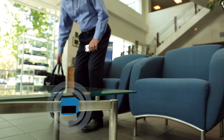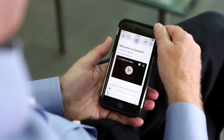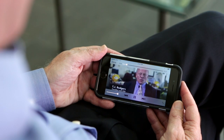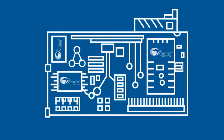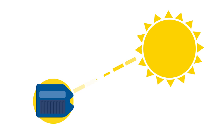BLE beacons and wireless sensor nodes use Bluetooth Smart as an energy-efficient way to transmit data to a smart receiver. Cypress unleashes these devices by coupling Bluetooth Low Energy with its Energy Harvesting Power Management IC to enable a true battery-free device. The idea is fairly simple: small, low-powered devices powered by light harvested from their surrounding environment can be installed literally anywhere.